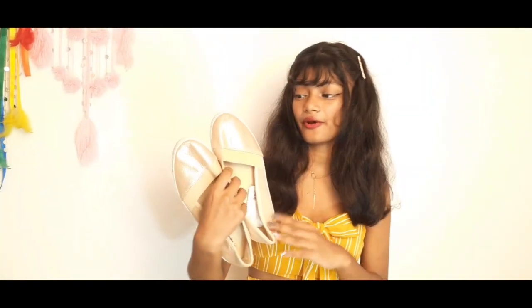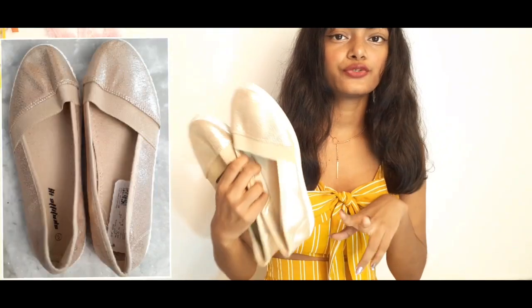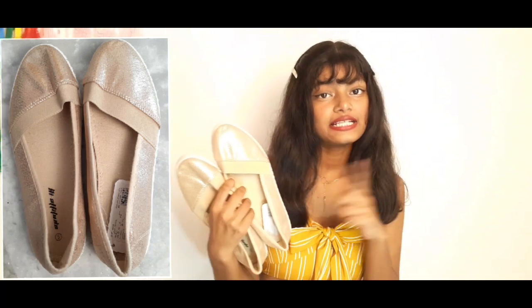This is metallic slip-on casual shoes. I love this — it is so comfortable and it's for only 250 rupees, with an actual price of 499. I did have a little problem with this shoe: I ordered a size 5 and they gave me a size 8, which was very big for me. I had to place an exchange order. They picked up the old shoes and gave me the correct size 5, so that problem was sorted and I love this shoe now.